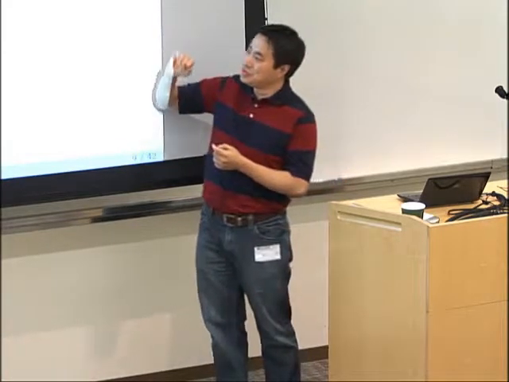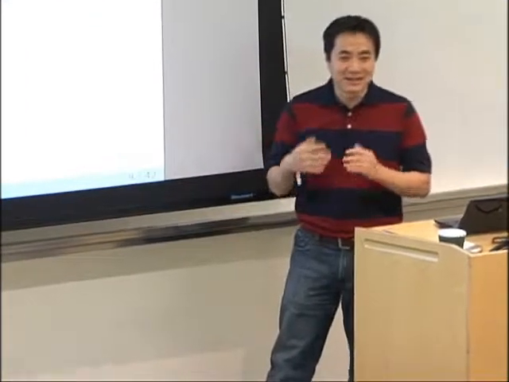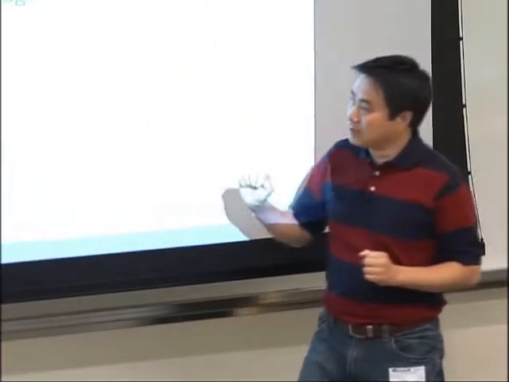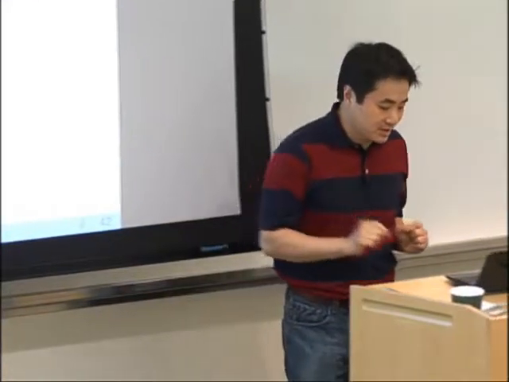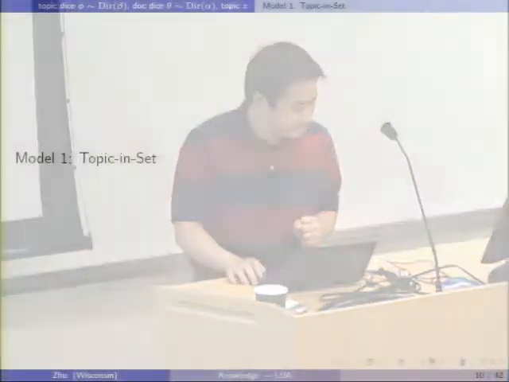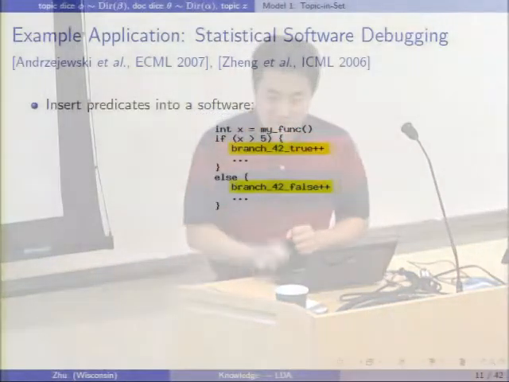So the talk that I'm going to present is about how to do knowledge plus LDA in a user-friendly way, so that anybody, any scientist, not just machine learning researchers, can incorporate their knowledge. And we're going to talk about 3 models. Number 1, Topic-in-Set. Number 2, Dirichlet Forest. Number 3, Fold.all. Okay, so first one.